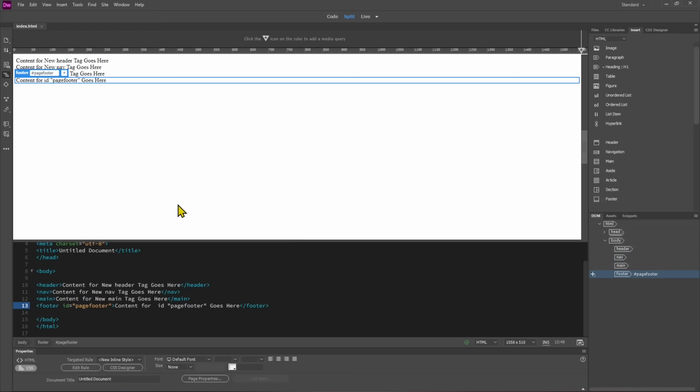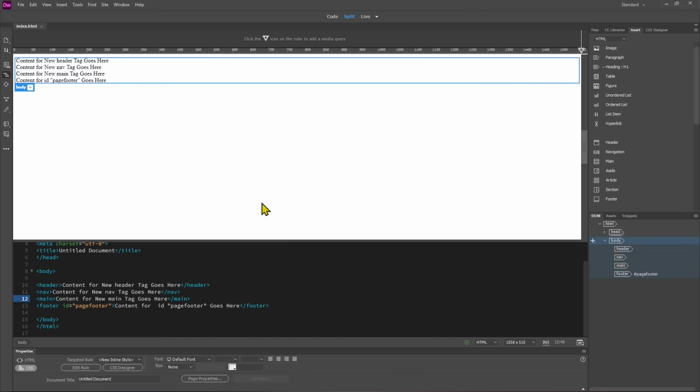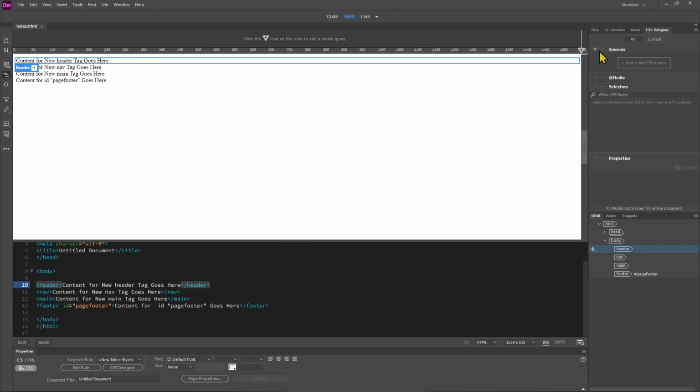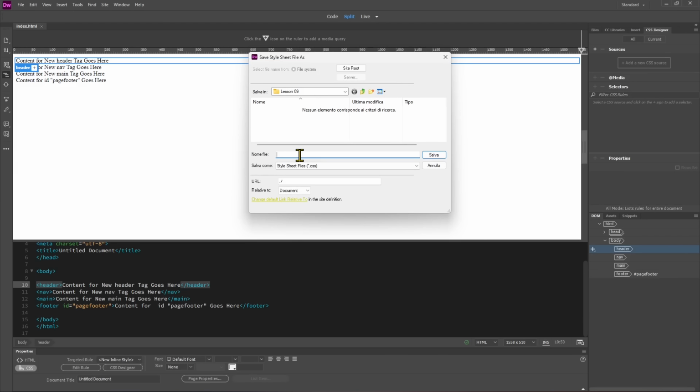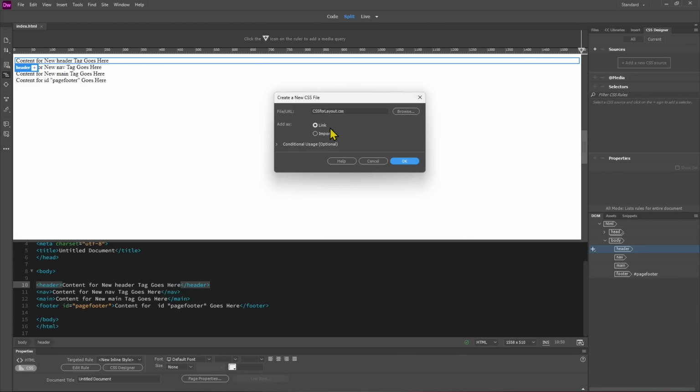Now we don't have any CSS. So how can I actually work with these divs since I don't have CSS? So remember the last lesson, we need to go in the CSS designer and we need a source. So somewhere where we can store the rules that we're going to give to these divs, to these selectors. So I'm going to go here and create a new CSS file because right now I don't have it in this website. So I'm going to browse lesson 9. I'm going to call this CSS for layout. So again, CSS can be used for style, colors, fonts, but also for just the layout. You can also create more CSS, one for the layout, one for the style.